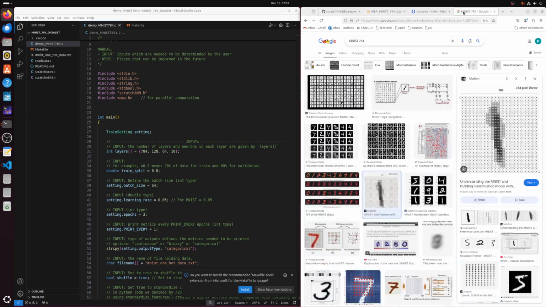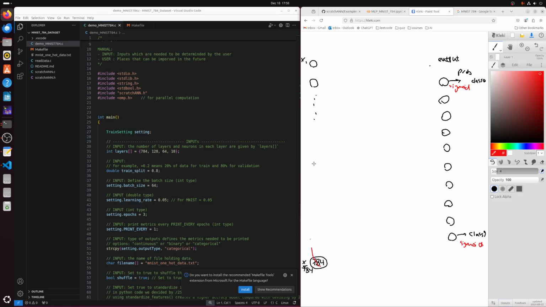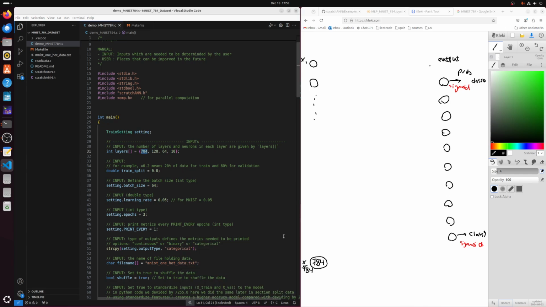What I know based on the data is that the first layer is going to have 784 neurons with no activation function. It's the input layer. The last layer is going to have 10 neurons. Whatever I have in between is up to me.